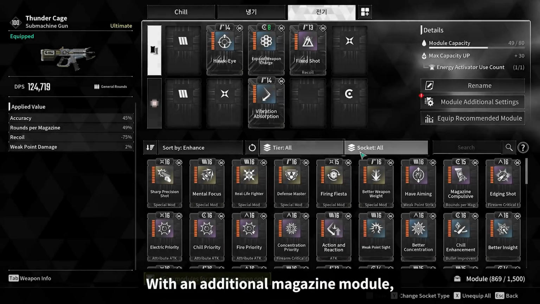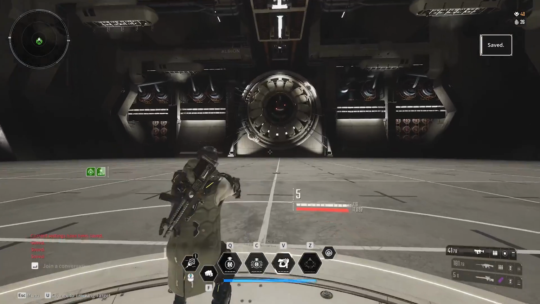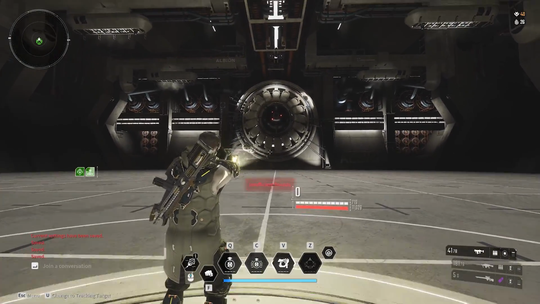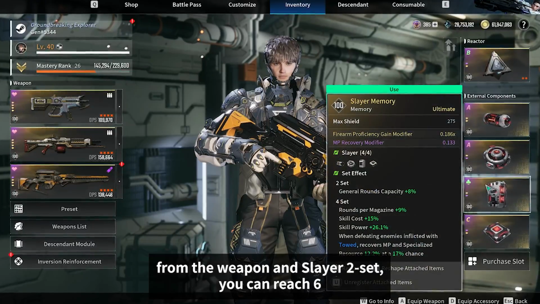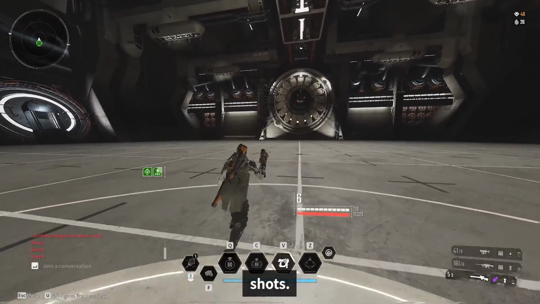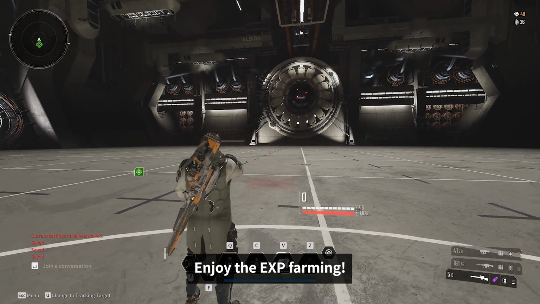With an additional magazine module, you can improve it to 5 shots. And with the 12% magazine option from the Weapon and Slayer 2 set, you can reach 6 shots. Enjoy the EXP farming.